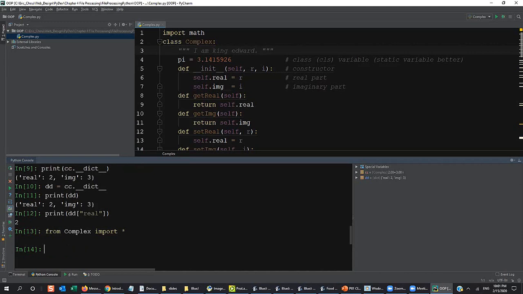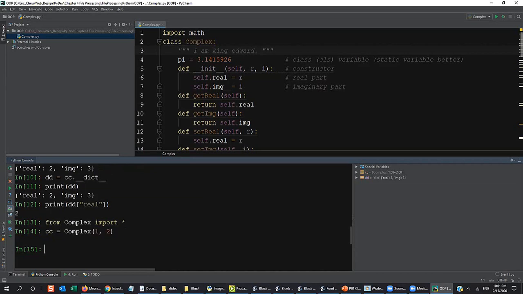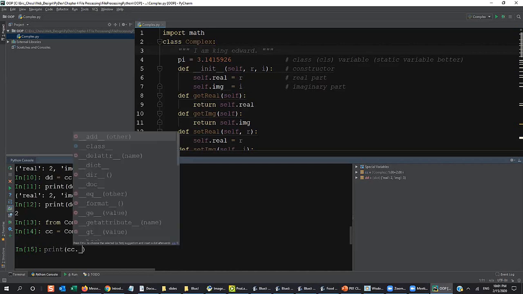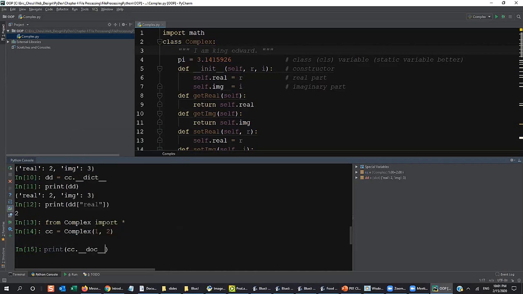I'm sorry, let's do this one. Let's do CC equals complex 1, 2, okay, and let's print CC.__doc__.